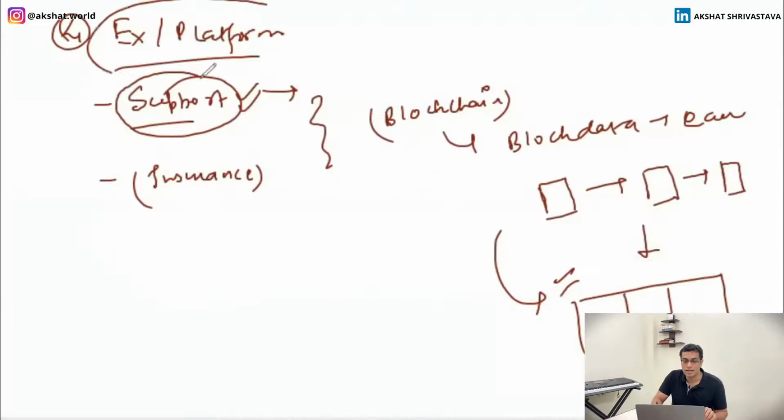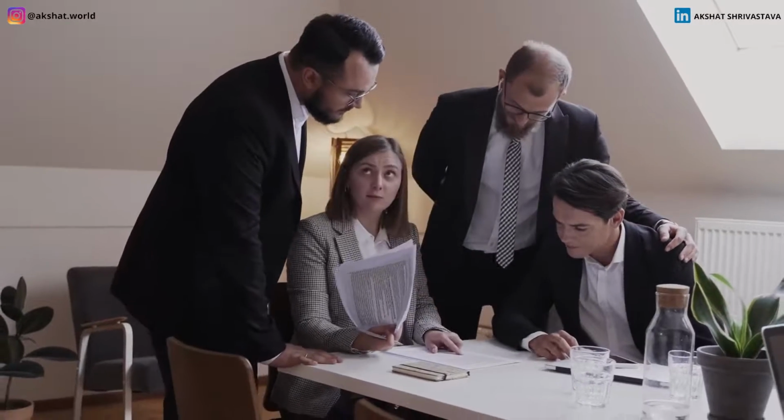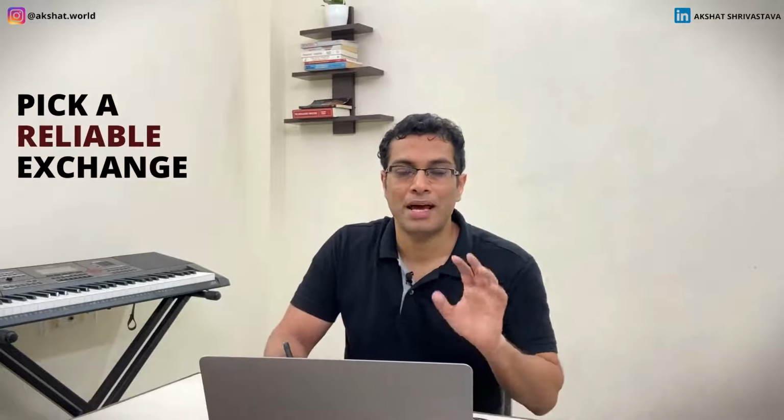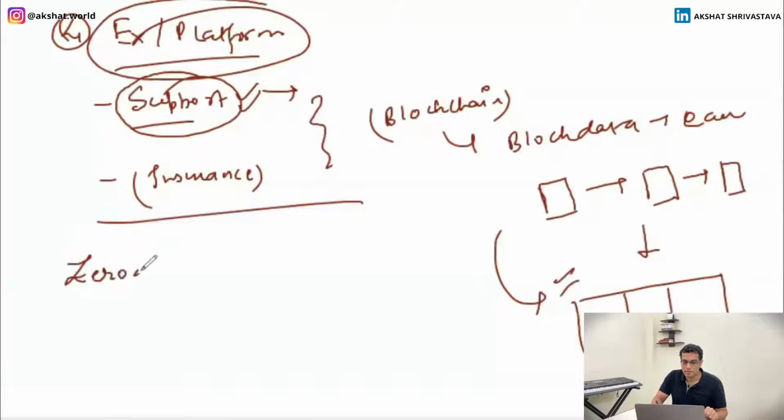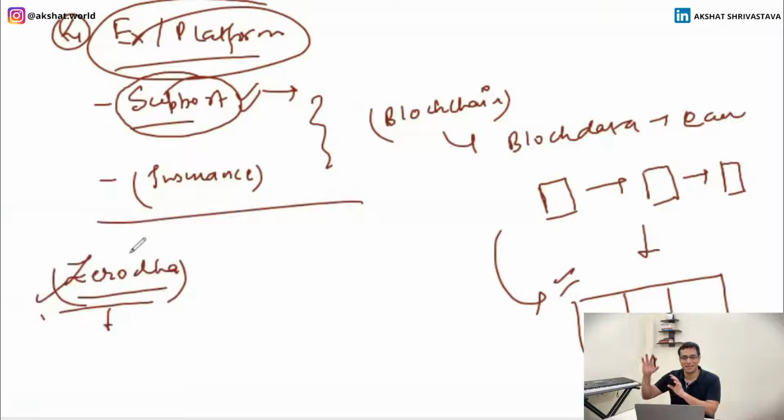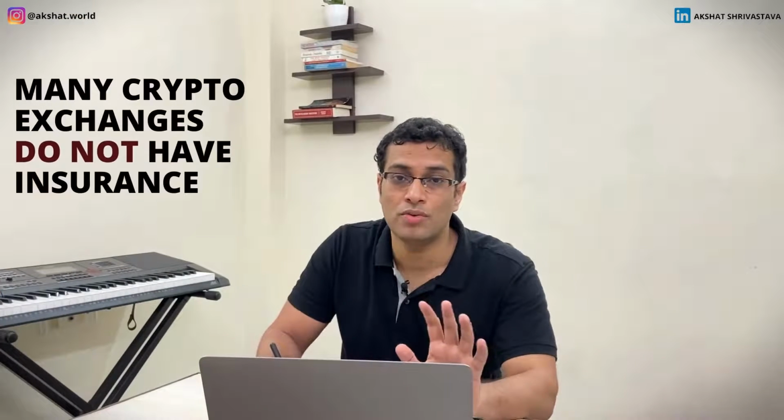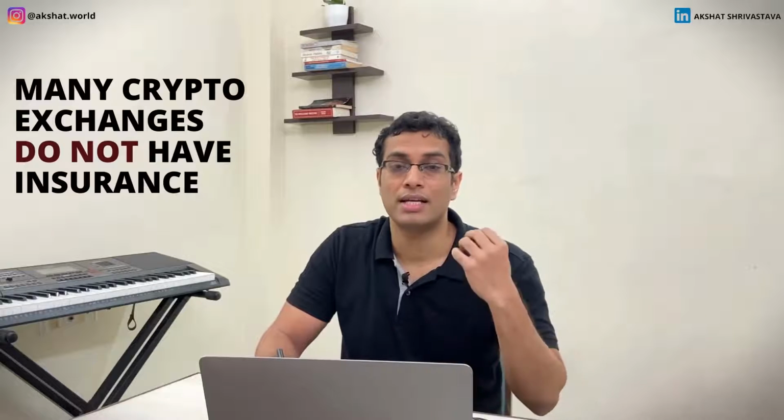It's not as if someone can hack it, but there can be some internal issues with the crypto platforms, right? For example, if you are invested in a platform which is very new, there is some management issue, or there is some internal data leak of your accounts, it can lead to a bit of problems for you. So pick a reliable exchange. A parallel example here would be Zerodha. Zerodha is a reliable company. A lot of traders trade on Zerodha, and there is a lot of liquidity there. But hypothetically, if something goes wrong with the management, it might not hurt the shares you are holding, but there can be some kind of internal data leaks. Therefore, crypto platforms need to have insurance, right? Many of these exchanges, especially the new ones, don't have any insurance, so you as a customer might get hurt.